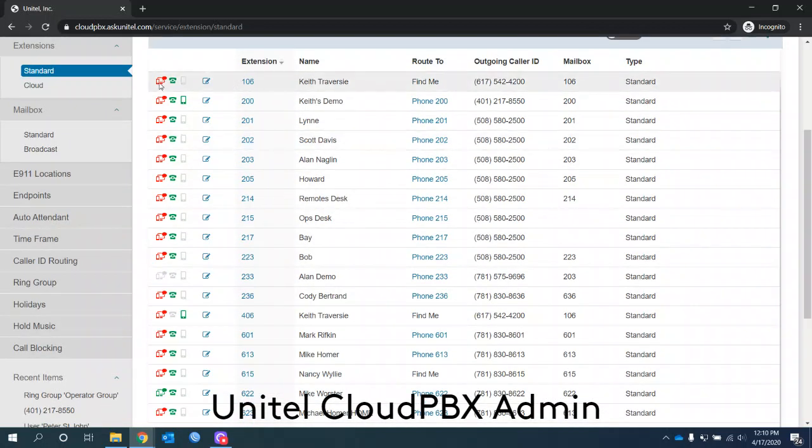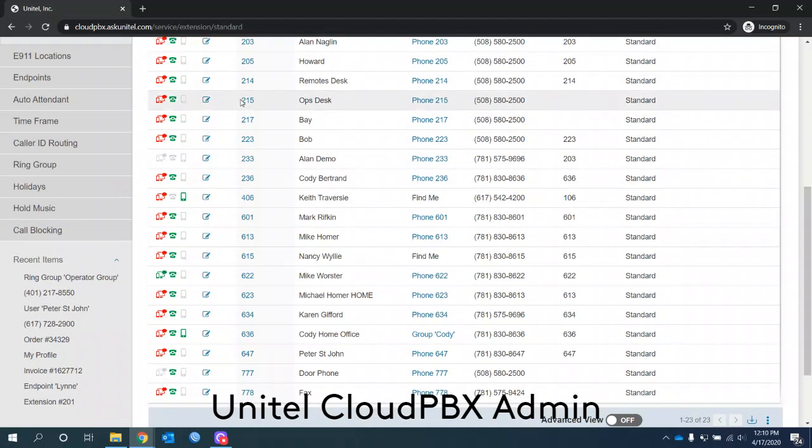But here shows you whether they're logged into the UC client or not. Is that showing up as red because they are not logged in? That green shows you that the phone or the endpoint is live. And then this green one shows you that the user is logged into their mobile app. So I'm going to go ahead and select the user. It doesn't really matter who, but I'm going to go ahead and select myself.